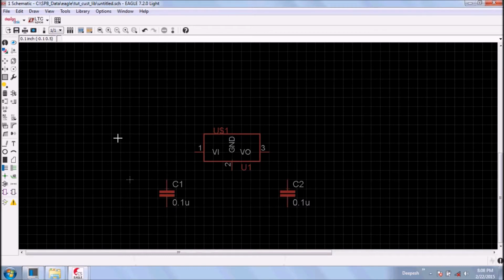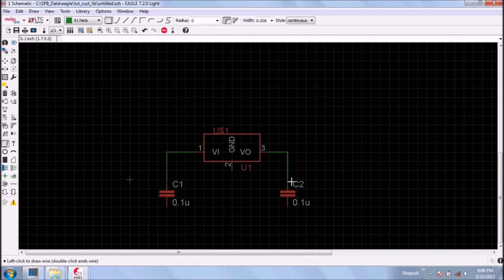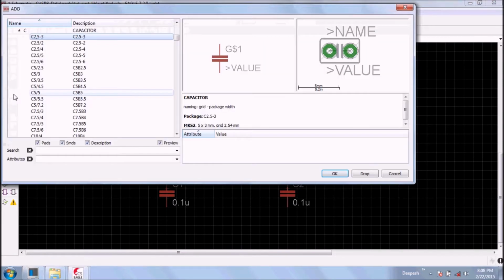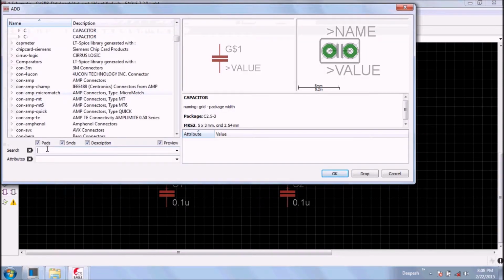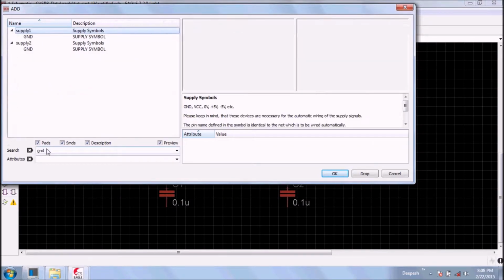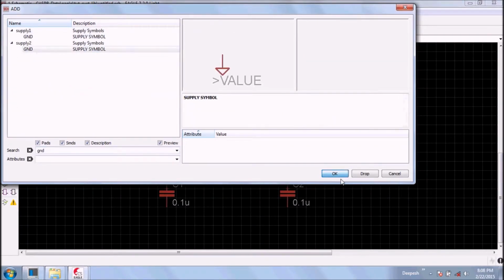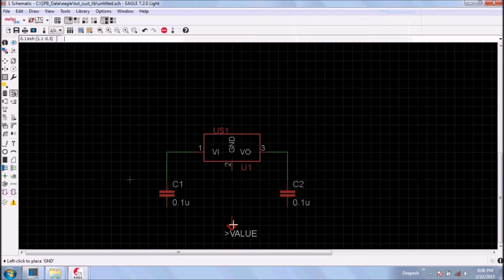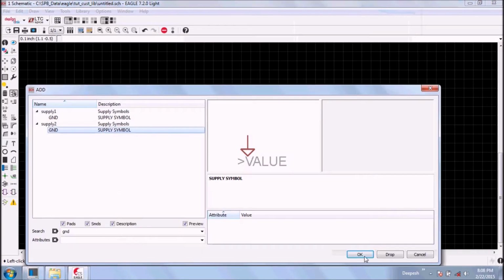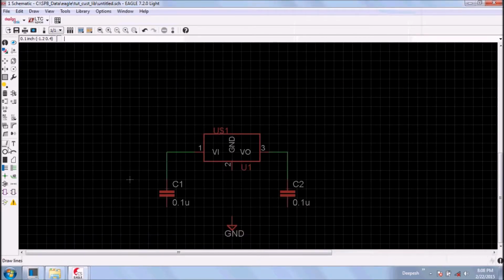Okay, now you can connect with wires, for connecting two components. You can drag and connect like this, just press escape. Similarly like this you can connect. Okay, and ground is also available in the library, by searching you can get GND. So this ground is better, you can use this. So commonly you can place here, and wires again you have to connect like this.